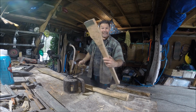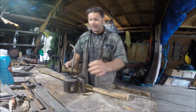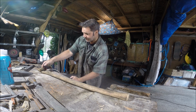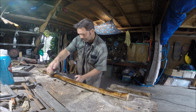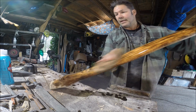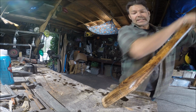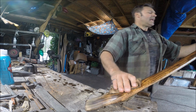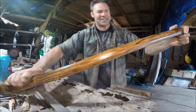Isn't that amazing, friends? Beautiful. I've got 2 more of those, and they're freaking beauties. I think I fluked out, to be honest with you. I truly do. I think I fluked out getting that handle. This handle, friends, oh dear Lord. That's all I can say. This is an exceptional piece of wood. Oh my dear Lord. And it feels as solid as a rock. Oh my goodness.